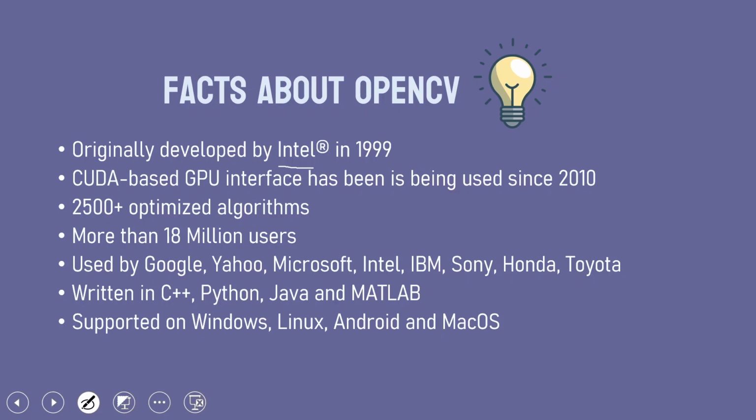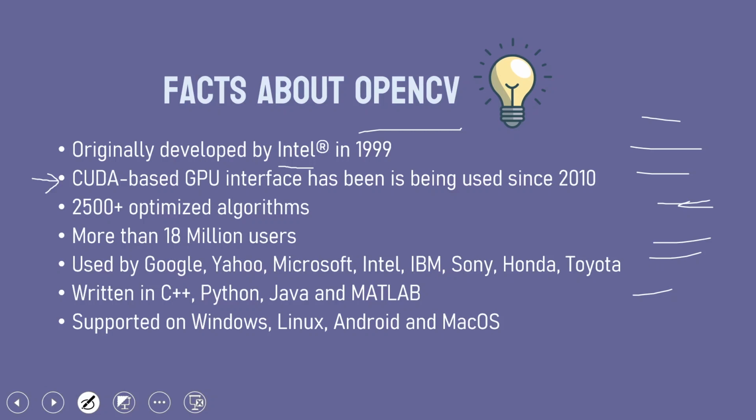If you are not understanding this line, let me tell you. This one is just to execute the image processing things a bit faster and in a more effective way. This is CUDA and GPU based. There are more than 2500 optimized algorithms in OpenCV. What are those algorithms like? They are like object detection, object tracking, image processing, face detection, and many more things. Each thing has a different algorithm, so the list just continues. And there are 2500 plus algorithms.